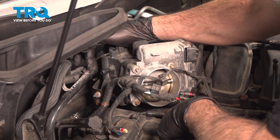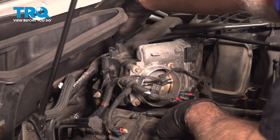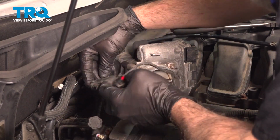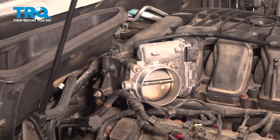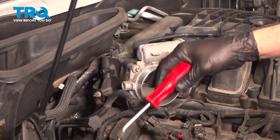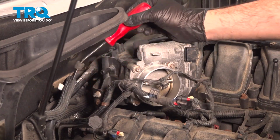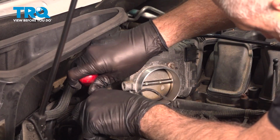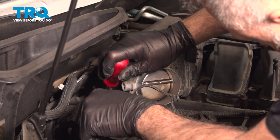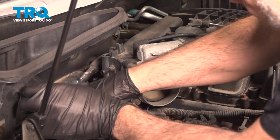On the back, there's a vacuum hose here with a little clip. Undo that clip, separating the other hose. Using our trim tool, we're going to release this harness. There's a little clip on the back securing this to a bracket right on the back here. We want to get this harness out of the way. Pop that off. Here we go.